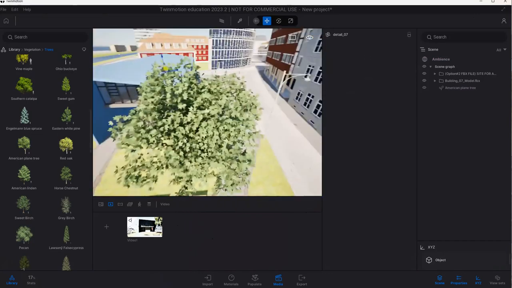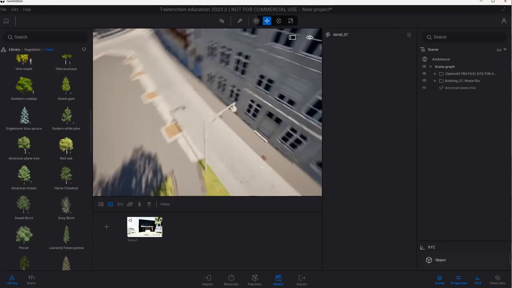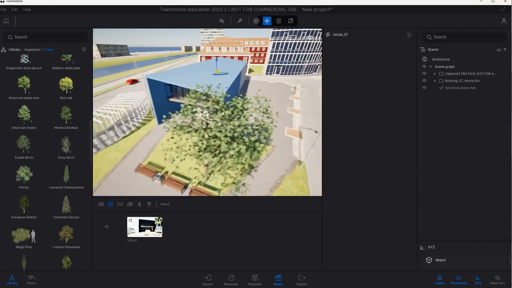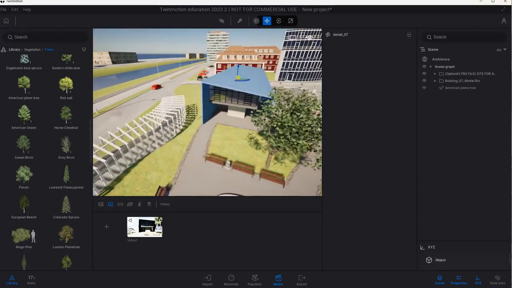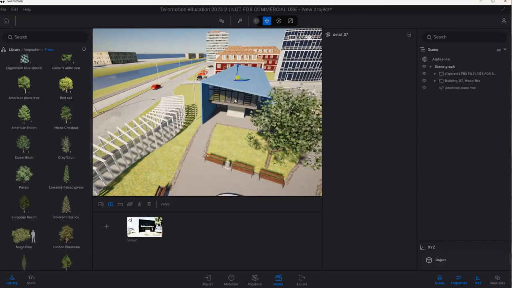Now, everybody should have some form of animation in their project, because you're going to have to do a tracking shot. A tracking shot means that you are tracking an element that is moving. Could be a car, could be a person walking, but something that is moving. So for example, this is moving so slow, I need to change it back to riding.